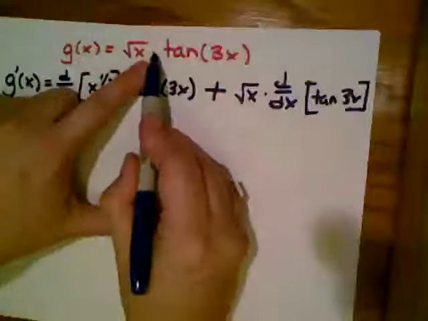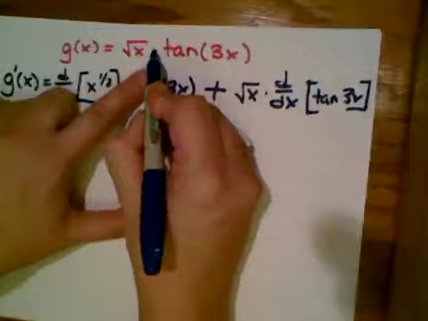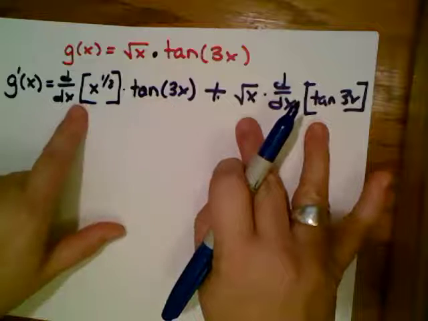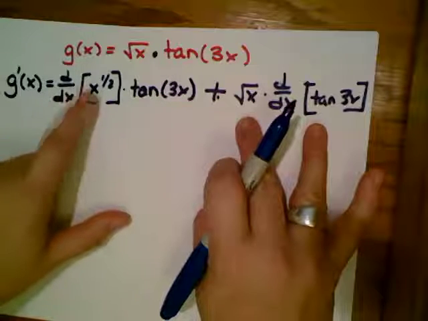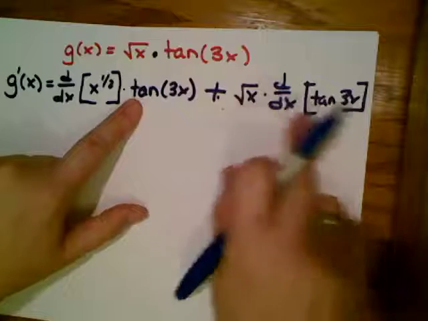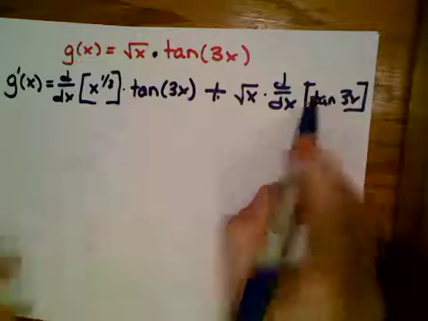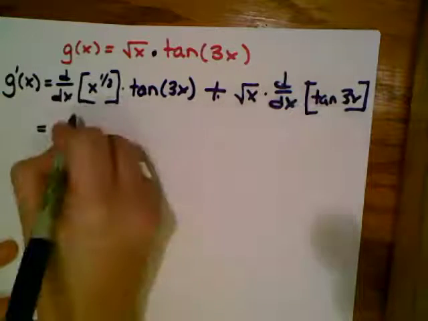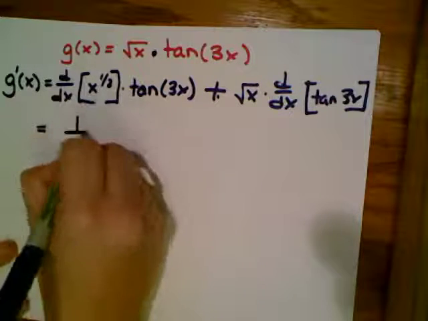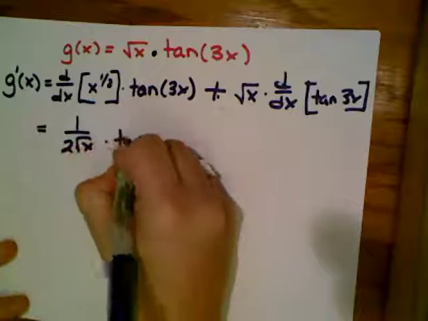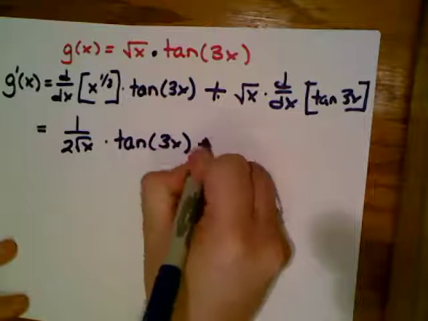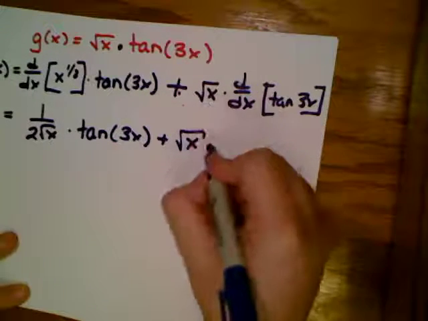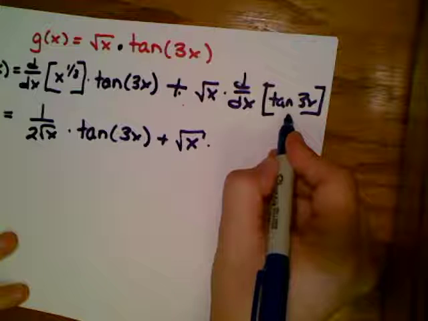The derivative of a product is a sum of two special products. One term has the derivative of the first factor. The other term has the derivative of the second factor. So four things we need to attend to. First, we need the derivative of the square root function. We'll leave the second function alone. And then we need to leave the square root function alone and take the derivative of tangent.